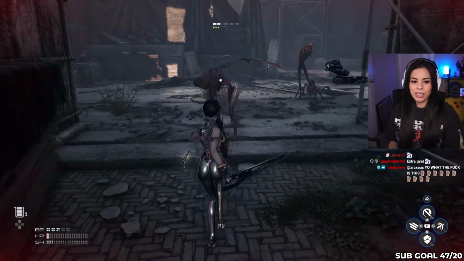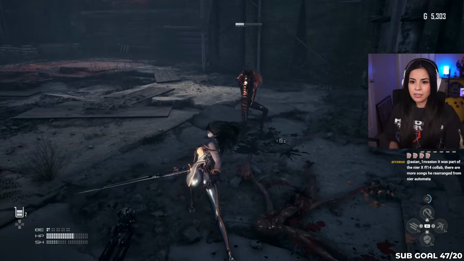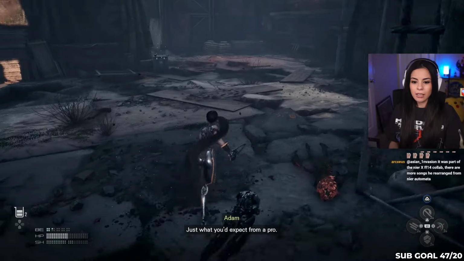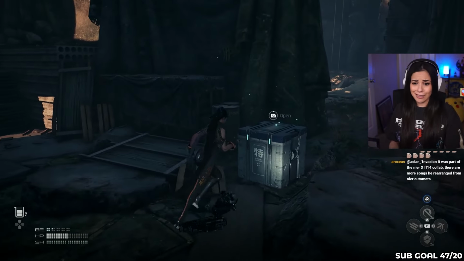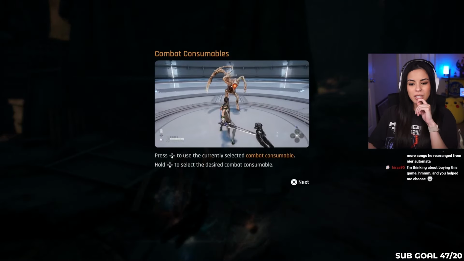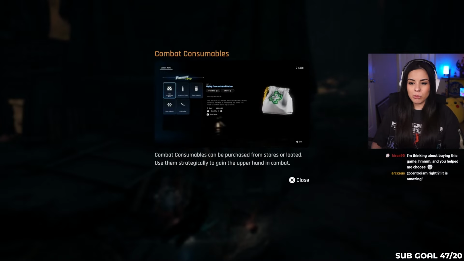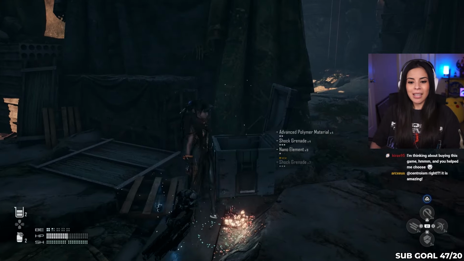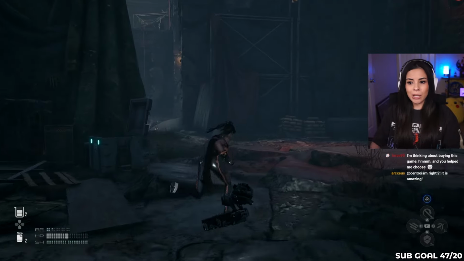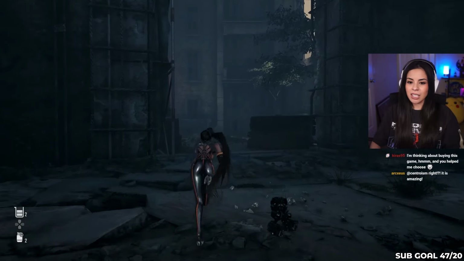Yo! Can we heal? Ow. Okay. Just what you'd expect from a pro. What can I say? Combat consumables. See, I don't really use these typically. Combat consumables can be purchased from stores or looted. Use them strategically to gain the upper hand in combat. But maybe I'm gonna have to keep them in mind in the future. Like, I wonder if they'll have fights where they specifically want you to... Okay, hang on.